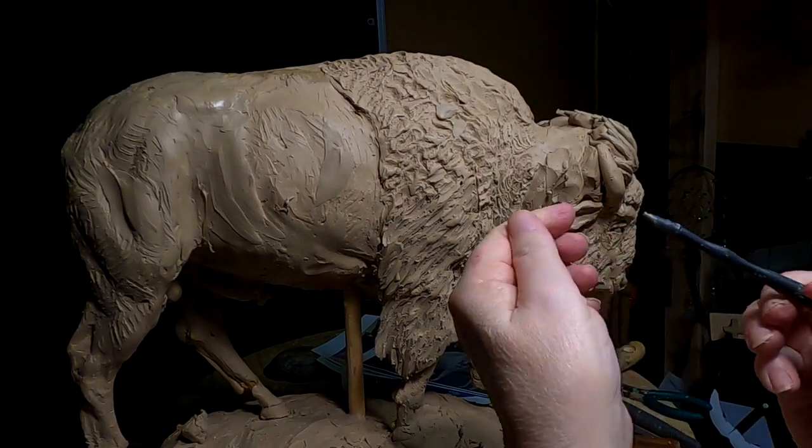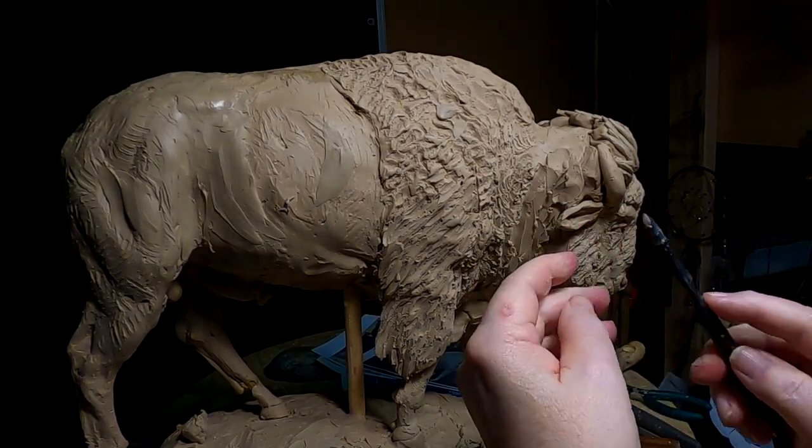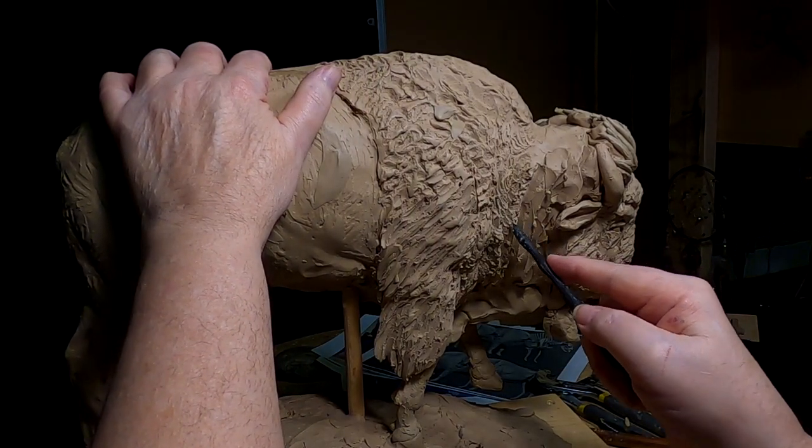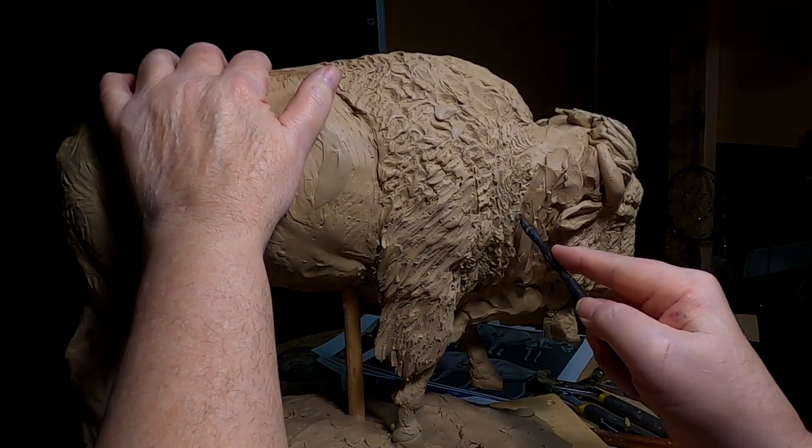I'm using a rubber end of this tool to get in there and do this.